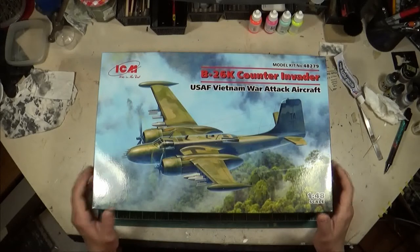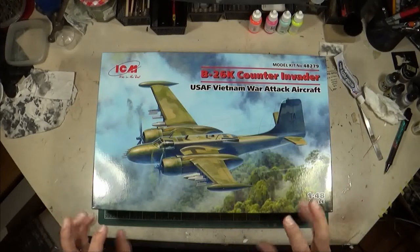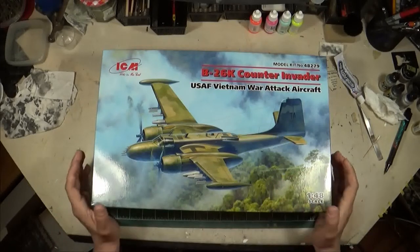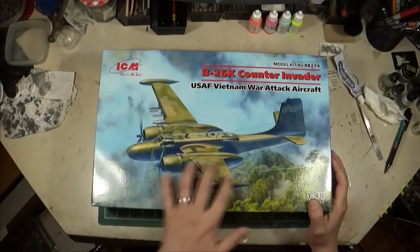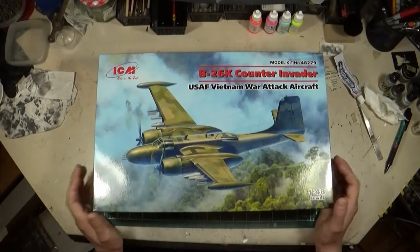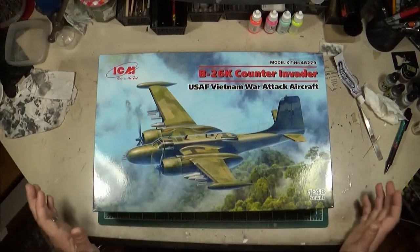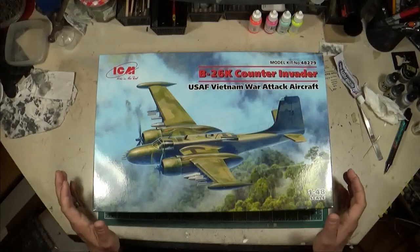And the Monogram kit has, depending on who you talk to, small but not necessarily insignificant shape issues apparently with the fuselage. So a lot of people were wary of doing that conversion. And there's a lot of work involved to make it work. So this is an out-of-the-box kit. It's great. A lot of people were happy when this came out.